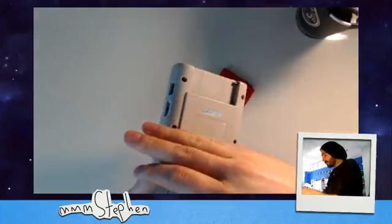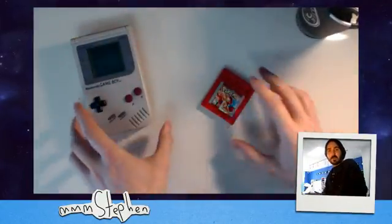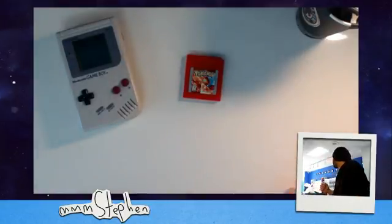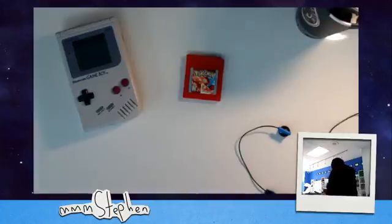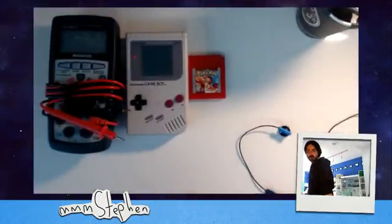But I can fix a bunch of Pokemons today, so may as well start with that. And we can use this to test them, that's for sure. The battery tester, though, I do need it. It's just out of arm's reach. Wicked. Alright.